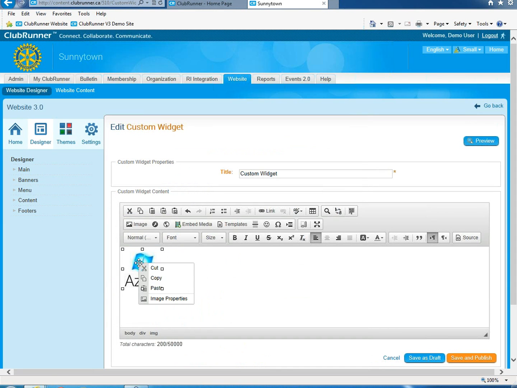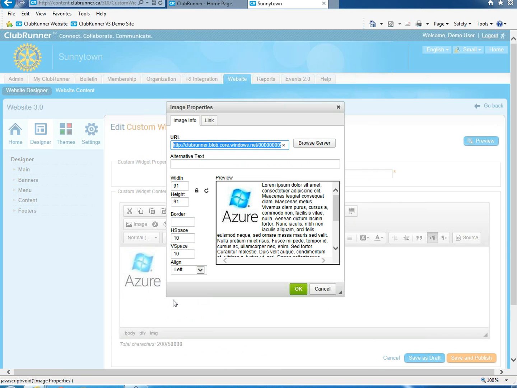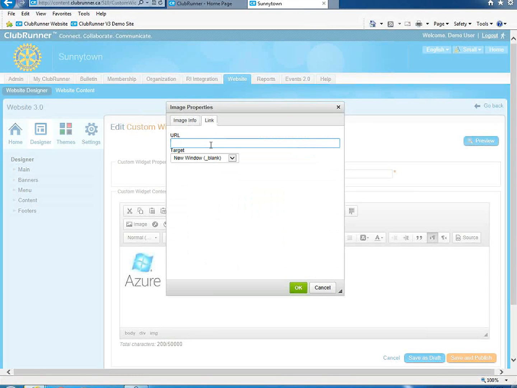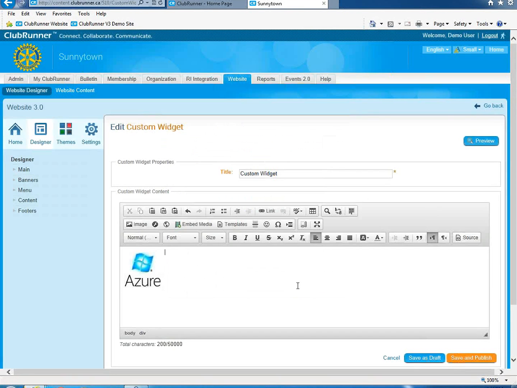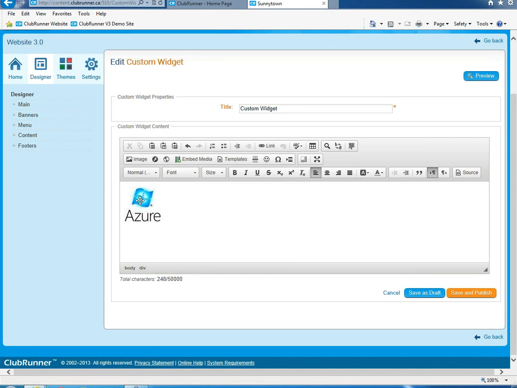Now what you can do is you can right-click on the image and go to Image Properties. Okay, and right at the top there you're going to see a link tab. So you can click on that, and right there is where you can put the URL in for this link. So if you want, you can put in www.clubrunner.ca. We recommend that you set the target to new window, so it opens up in a new window instead of opening in the same window that you're currently in. Once you got that set, you can click OK on that. And that's pretty much it for setting a link. So you can see you can edit the link when you right-click on it again. You go back to the image properties, or you can do the edit link or unlink it, and that will remove the link from it. Hopefully that answers your question, Kristen.